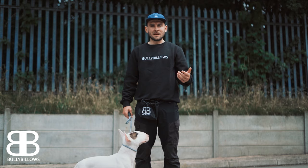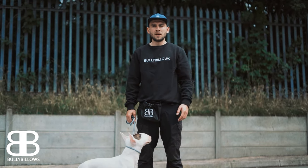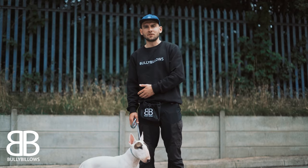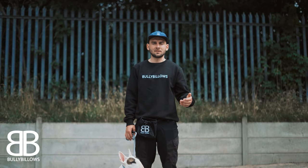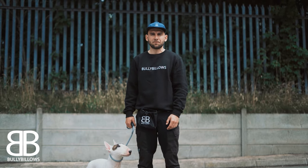Okay, so step three is to put what we practice into the real world. You can now start walking your dog like normal. Just remember, if your dog does start to pull, use what you've been doing in steps one and two to bring your dog back into a heel position, use plenty of reinforcement, and carry on the walk like normal. But remember to give your dogs breaks so that they can sniff, be free, and explore the world like a dog.